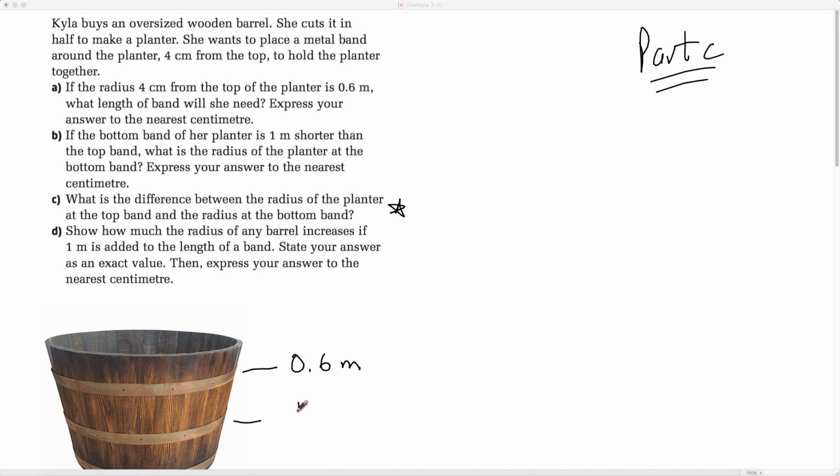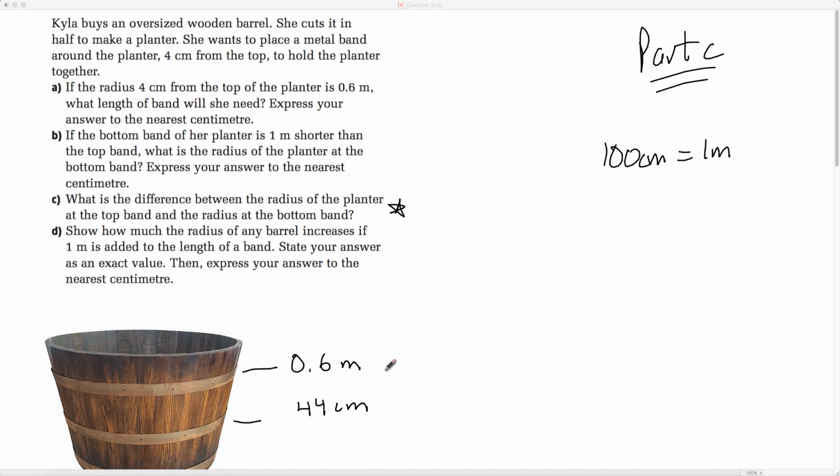Here we found that this was 44 centimeters. So what's important here is not really what the units are. It doesn't matter. They're not telling us a specific one, but we have to work in the same set of units. So we have two choices. We can either go from meters to centimeters or centimeters to meters. There are 100 centimeters equal to 1 meter.